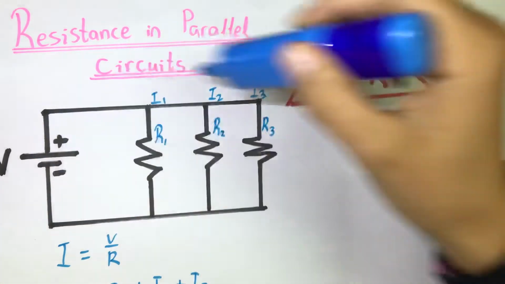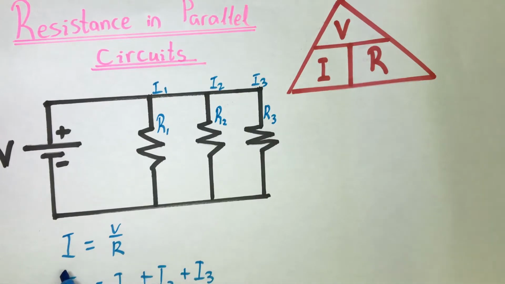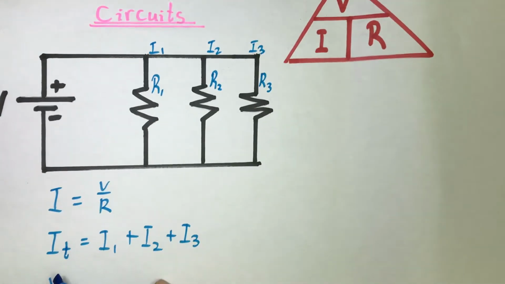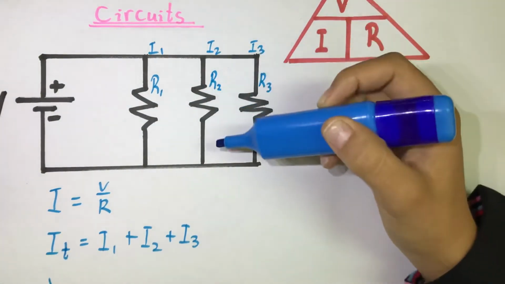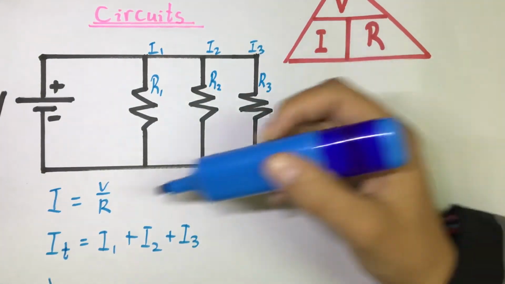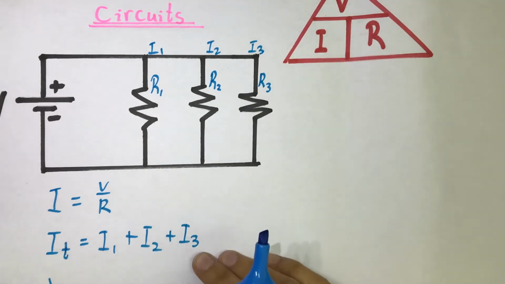So in a circuit, any circuit, including a parallel circuit, our current is always going to be conserved. So that means that we know I total is going to equal I1 going through this wire plus I2 going through this wire plus I3 going through this wire, which would equal the total current of the circuit. So I've written that here.